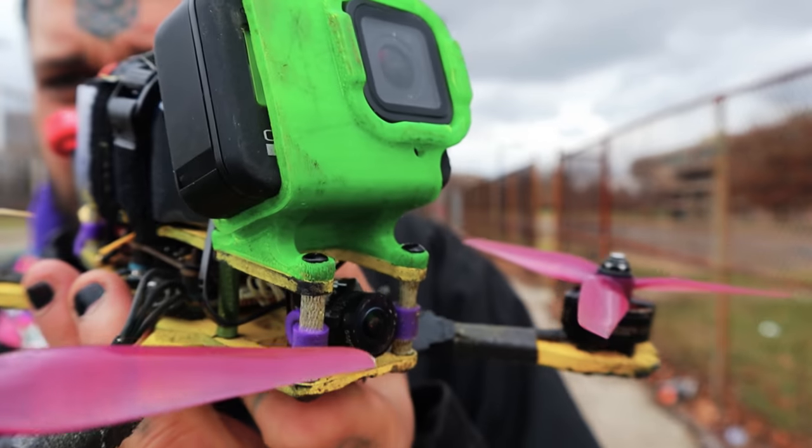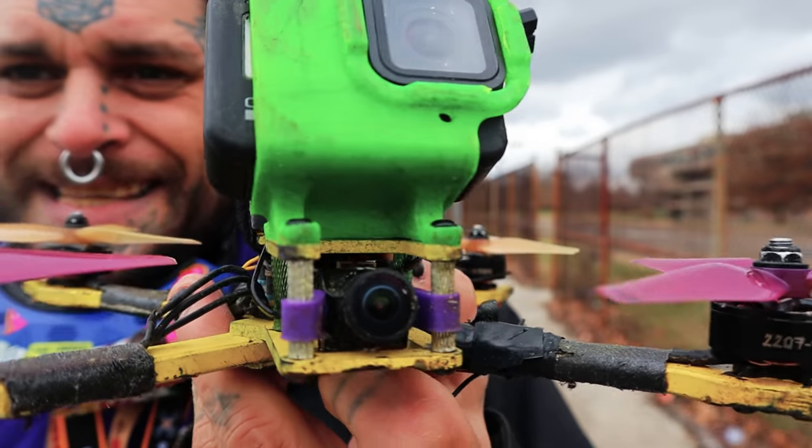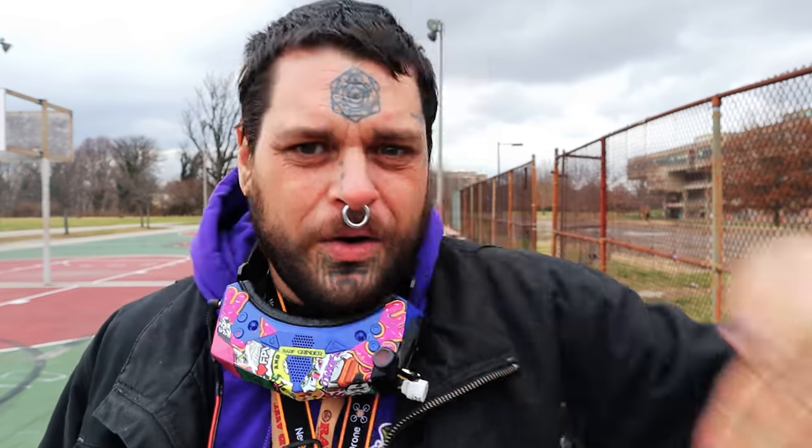Here's what my camera angle looks like — see how low that is? I run like zero to five degrees. That is going to be the most helpful thing you can do when you're trying to land smoothly: lower that camera angle. It used to be old FPV logic to run a high camera angle so your drone would go fast, but now we just do our thing. Try lowering your camera angle and join in as I show you how to land the easy way.